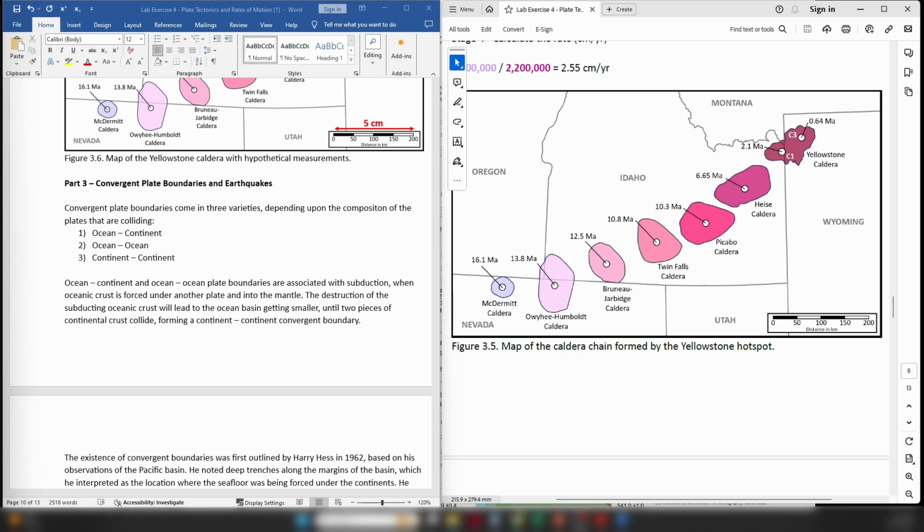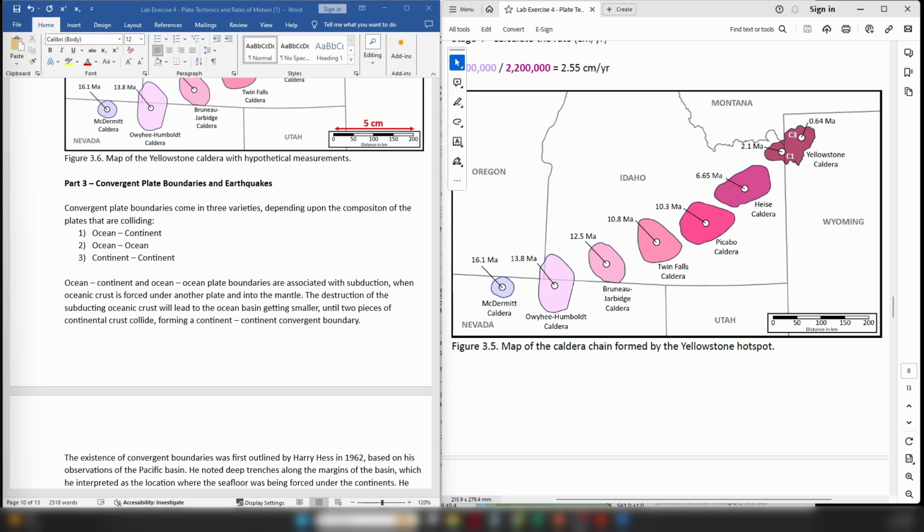In these instances, what you're seeing is the result of one of the pieces of oceanic crust typically being slightly more buoyant than the other. This is often a reflection of the age of the crust. As oceanic crust gets older, it tends to get heavier, due to the fact that it cools down and becomes less buoyant, but also it starts to build up a thicker layer of sediment on top. So typically when you have old oceanic crust meet younger oceanic crust, it'll be the older oceanic crust that will get subducted.